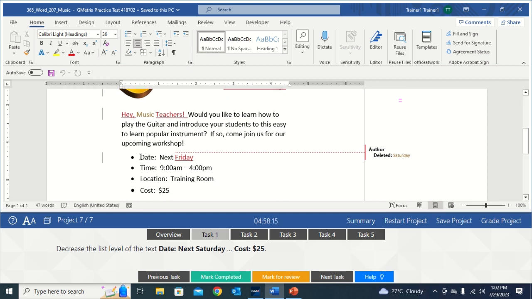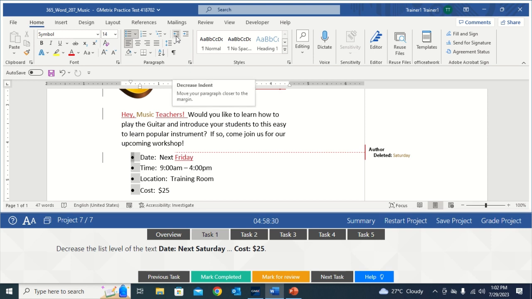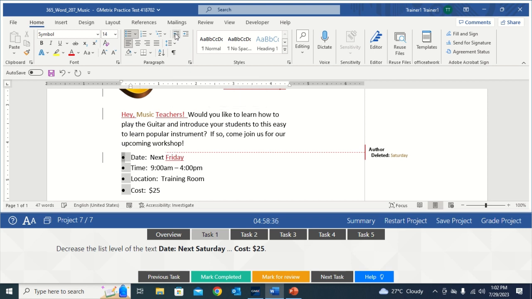Select the bullet and go to the Home tab in the paragraph group. We have decrease indent and increase indent. Select decrease indent. Okay, that has been done. So task 1, mark completed.